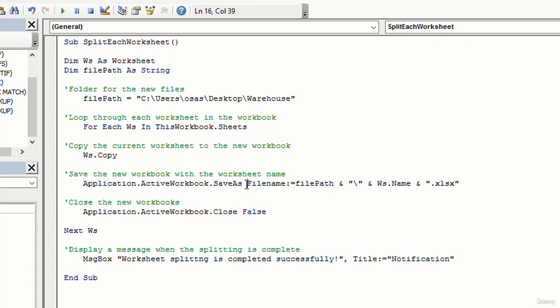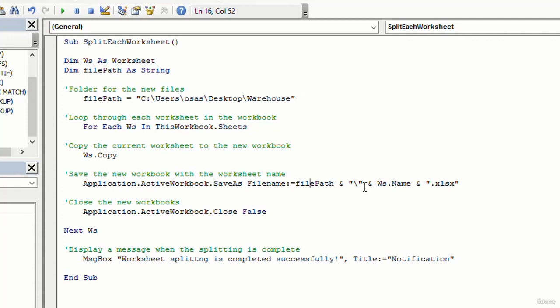So SaveAs, then this is the file name. This filename here is a parameter of the SaveAs method that specifies the file name and the path for the saved file. We don't need to start putting that file path here again, because we have already declared that file path equals this link here. So anywhere we put file path, it is already representing this link here. So we just have to write the name here, so we don't need to put that link there again because I've already declared it. So the file path is a variable that represents the file path where you want to save the file.